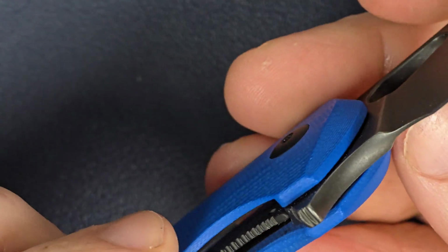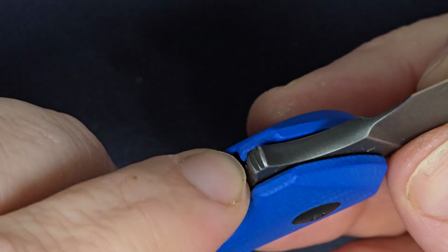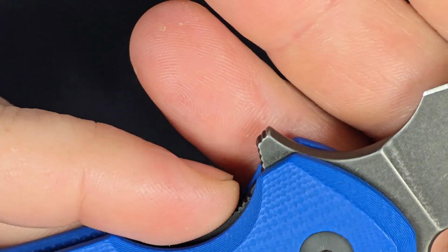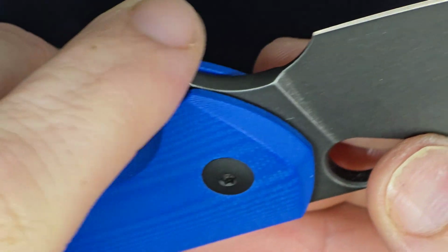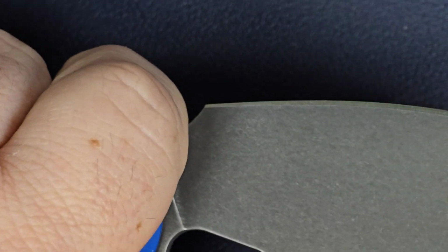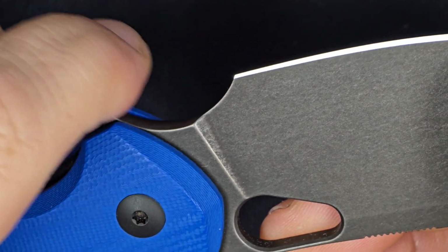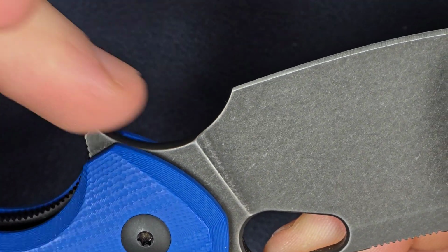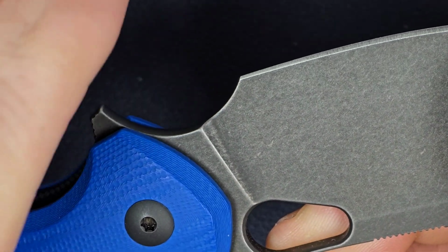Really nicely done. What's really cool here is on the actual finger choil, the blade is contoured. The blade is rounded, it's crowned, whatever you want to say. So this is super smooth and very comfortable in the hand. There's zero hot spot on that choke up grip, and that is fantastic. Too many times we get a finger choil and it's almost like an afterthought. It's squared off, it's uncomfortable, there's sharpness, and it just doesn't work.